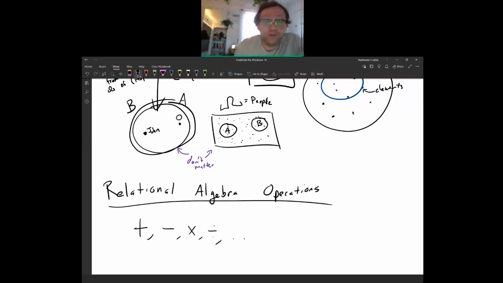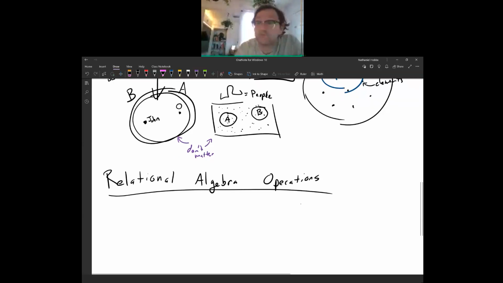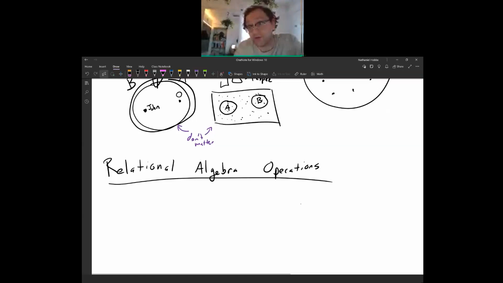Here we're going to be learning about different symbols and what they mean with respect to relations. Some of these symbols will be the same as you've seen in algebra, and the operations are a little different. Other symbols might be new, but there's not so many of them.